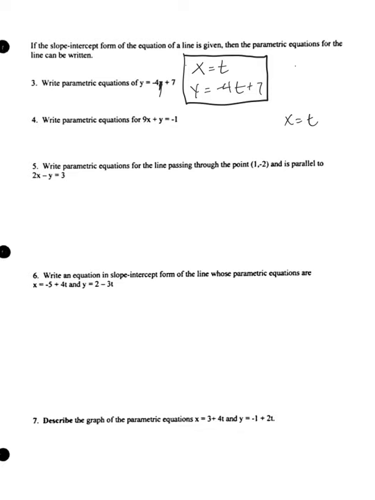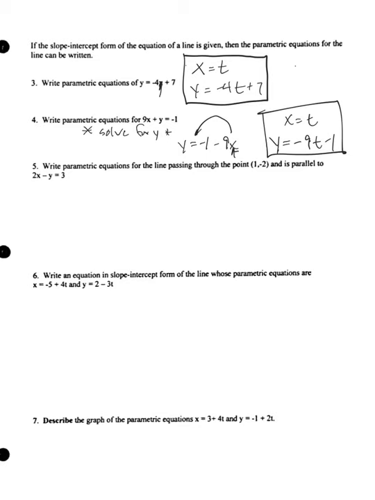Now for number 4, the first thing we have to do, which is a big deal, is solve for y. We always want to solve for y. We want it to be y equals. So let's solve this for y real quick. So we get y equals negative 1 minus 9x. If you don't like that positioning of the variables, you can switch it around. I know a lot of people like to have the x before the intercept. So for this, we're just going to take out the letter x and put in the letter t. We get y equals, I'll rearrange this here, negative 9t minus 1. And these are your parametric equations. It truly is that simple.